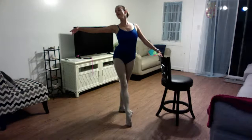Your knees are straight. Letting go, flat back. Look at the floor. Coming up, five, six, seven, double time. Front, I'm focusing on my knees. Now I'm focusing on my flat back. Come up, reverse the whole combination. One, two, is this knee straight? Three, four, five, six, seven, eight. Flat back, one. Now, if you want to look sideways, you have to turn your head sideways. So we're doing up.